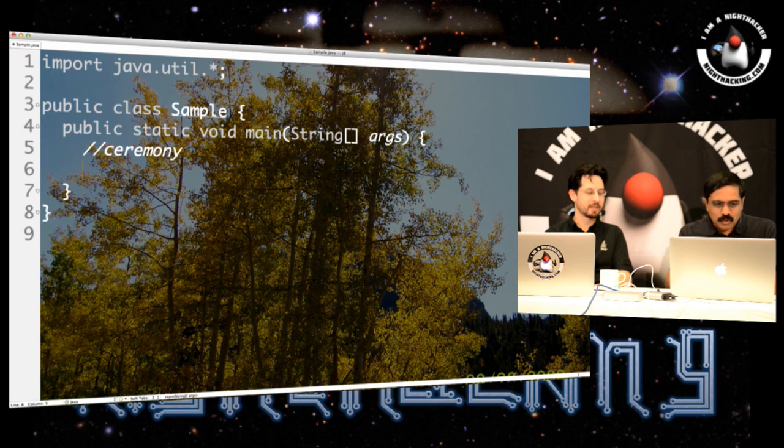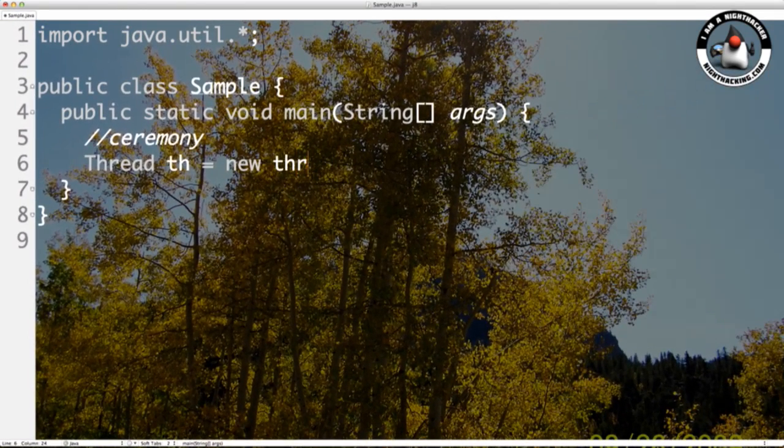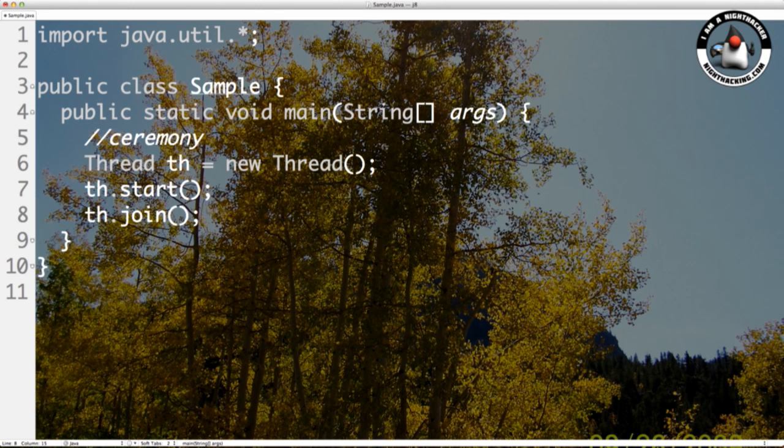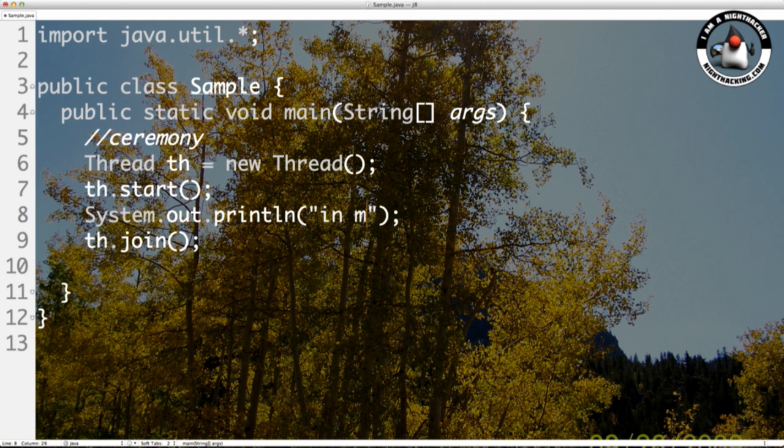So let's take something extremely trivial. Let's say I have a thread class. Sure, in 2014, nobody would create a thread class like this. We'll use executor services, but ignore that for a minute. Let's keep it extremely simple. Now I want to start a thread. So what would I do? I would say thread.start, and then launch a thread. I would say thread.join, to ask the thread to finish up. And in main, when I'm done with it, I'll simply say done.